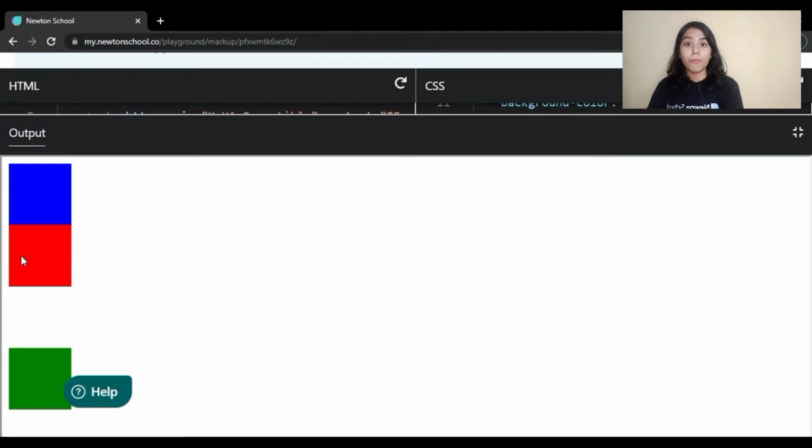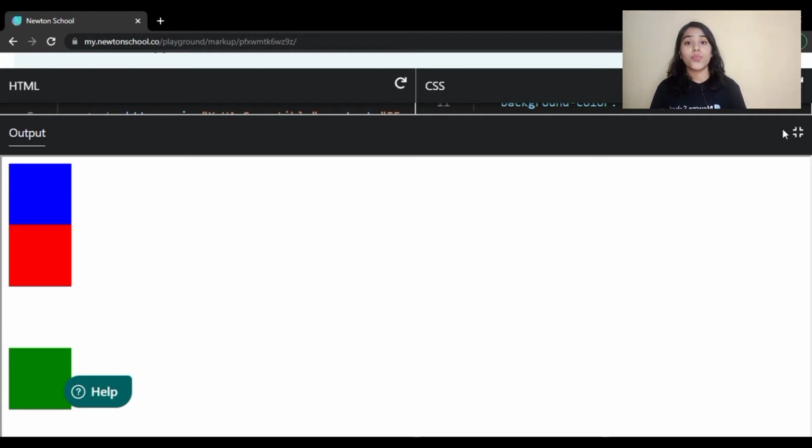We cannot see our box 3. But you will clearly notice that it has left some space. Even though the element is not visible, we can still see the space that the element has left. But what if you don't want the element to leave any space?